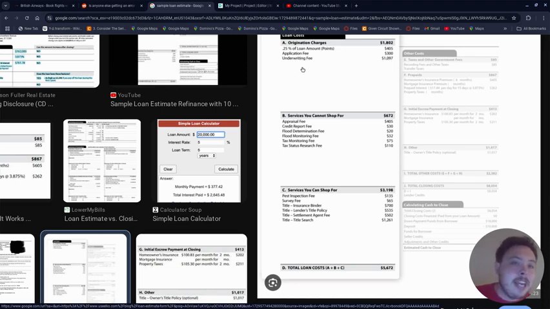Just the A is what they really have control over. E should be the same, B should be roughly the same. C is an estimate on closing costs, but that's going to be with whichever title company they charge, so you don't really control that. And then prepaids, that's a little bit negotiable in how much they're taking from a prepaid, but that's just different from lender to lender. And then same thing with escrow.